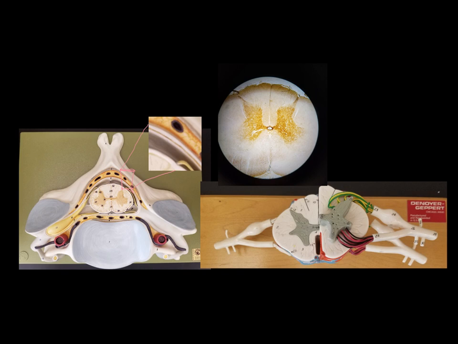Something else that we can see in all three images is this part that is the gray matter — the darker staining area that connects everything on the left and everything on the right. If you think of this as the letter H, it's the cross that connects the two legs of the letter H, and that is called the gray commissure. Gray because this is gray matter, and commissure means crossing over or connecting. Right in the middle of the gray commissure is a small hole called the central canal, which looks empty but actually has cerebrospinal fluid circulating through it.